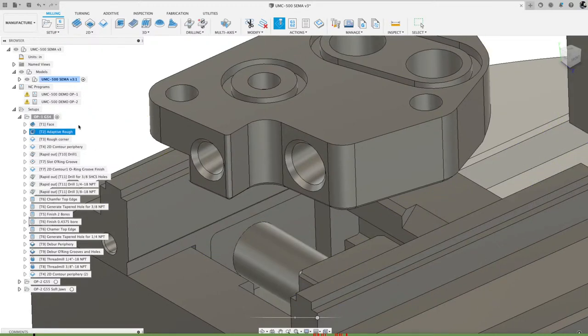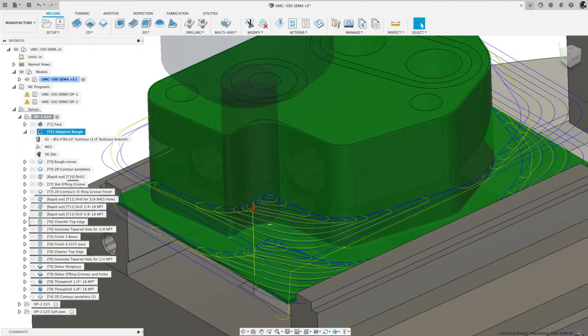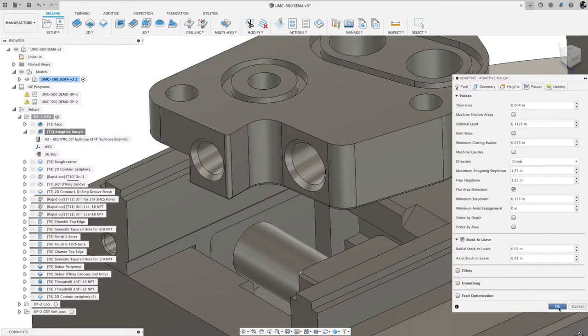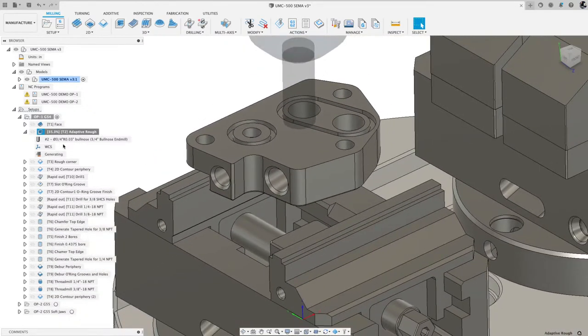And then what I'm gonna do is on this adaptive roughing, let's take a look here and just pay attention to the size of that toolpath, which is 36.3 kilobytes. Depending on the geometry and the size of the file, that may or may not change quite a bit. So let me show you what I mean. If I go here, right mouse click, edit, and under passes, if I turn smoothing off, I'll hit OK so it regenerates it. We should see this number be different. So it's generating now. You can see the percentage.